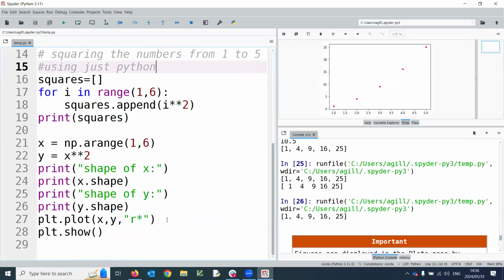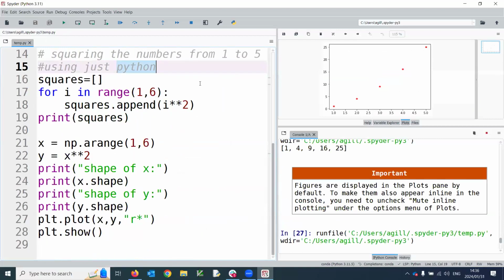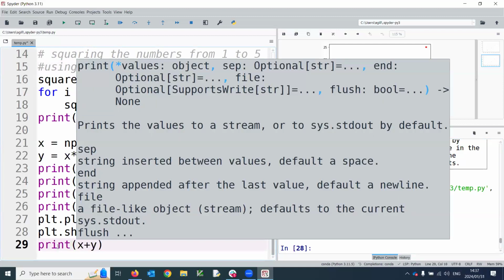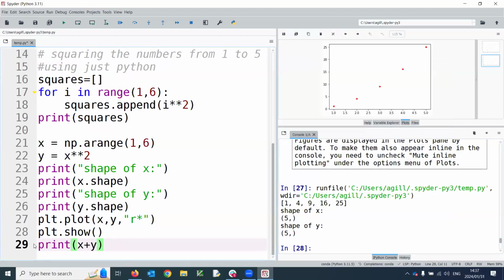All right. So let's run this again. Yeah, you see, it says look at X. The shape of X is 5 elements. Shape of Y is 5 elements. Okay. So if they're the same size, what's going to happen if we add them together? Let's do it before we.